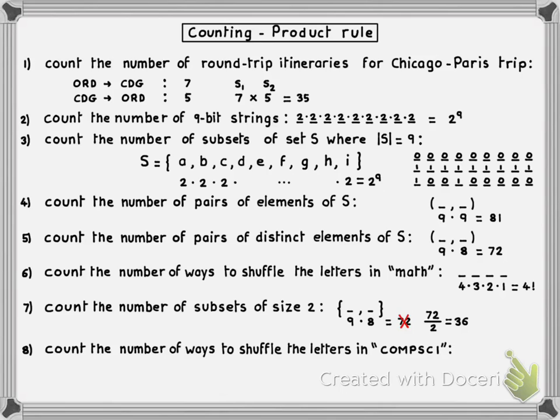For our 8th example, I want you to count the number of ways to shuffle the letters in COMP SCI. So please pause the video and come back when you have an answer to check against mine. Okay, so hopefully you realize that this problem is very similar to problem 6 when we're counting the total number of permutations of the letters in this word. So I'm going to follow the same approach. I'm going to decompose the task of building a random permutation into 7 steps. Here are the numbers of options for all of the steps. Multiply them all together to get 7 factorial.